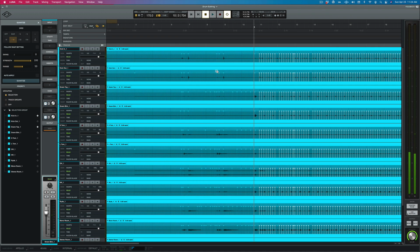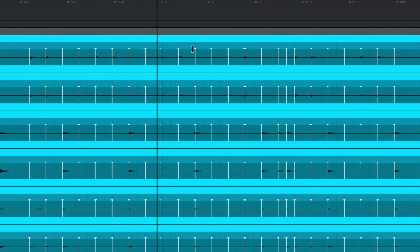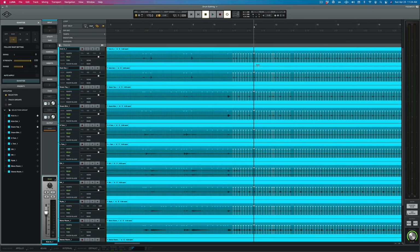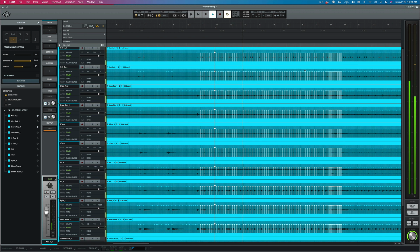Yeah, and the only problem, once in a while, is that we will get a transient that is not picked up, but we can just simply take that and move it to where it needs to be. See, that one kick in this section wasn't picked up, but like I said, it's a simple fix.